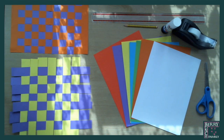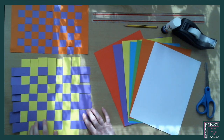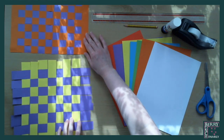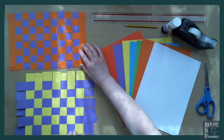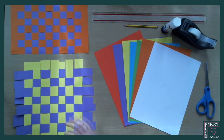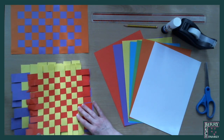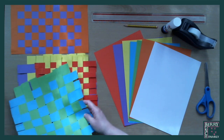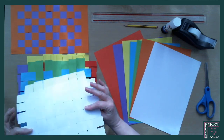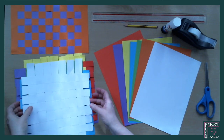We're going to do some art, and the art project today is making one of these mats. There's a simple version which I'll show you to start with, and a more complicated one, which looks more like a placemat that you can use, and this is a simpler version. I've done lots of different colours, and I did a smaller one there. There's a green and blue one I've done, and this one's completely of card. I only had white, so there's lots of different ones you can do.